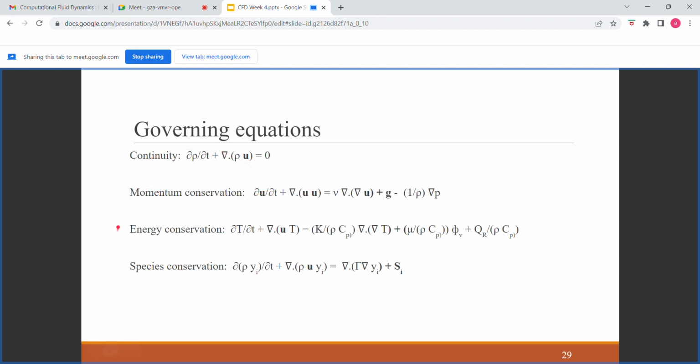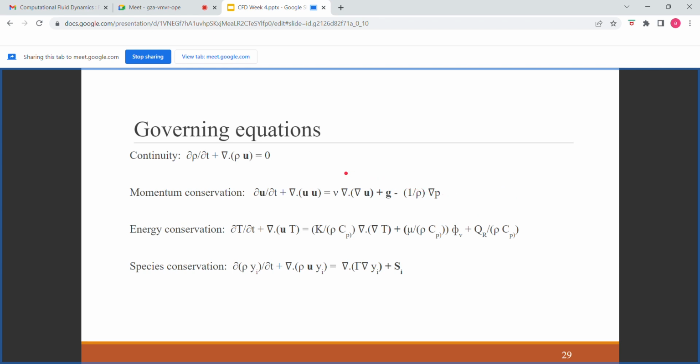And when we look at the energy conservation equation, the additional terms we get are temperature and thermal conductivity. All these do not involve the rate of the reaction, and neither does the viscous dissipation. One more term that is extra is QR by rho cp, where QR is the heat generated in the system. So when would heat be generated in the system? Because of any chemical reaction that is taking place. So we need to identify what is present in QR.